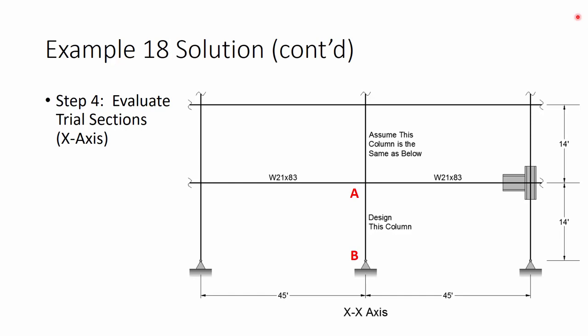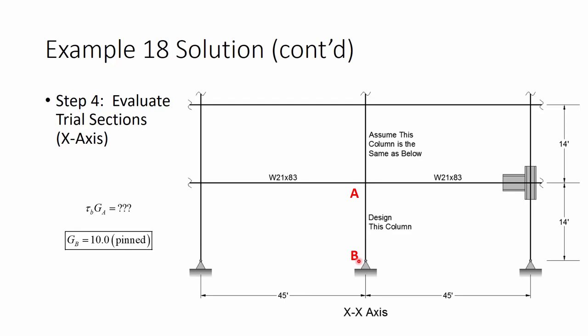Now, we're evaluating them along the x-axis, and the big difference between a singular column and a column in a frame is that we're going to have to compute K. Now, to compute K, we're going to need to determine G constants for the top and the bottom of the column. So I have the top and the bottom of the column. I labeled them A for the top and B for the bottom. Now, I have no idea what's going on at the top of the column because that's going to change from column to column. But for the bottom of the column, I know that that's a pin support. So the G value, I take that to be 10 because it's a pin connection. If it was fixed, I would take that to be 1.